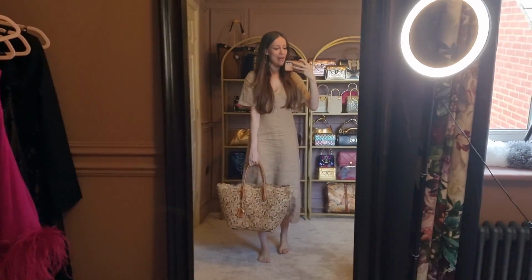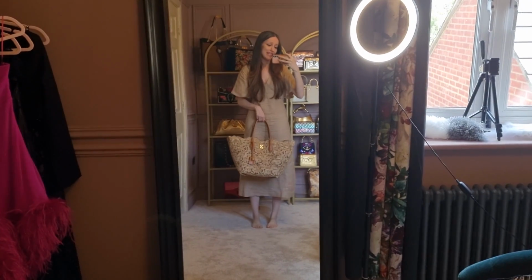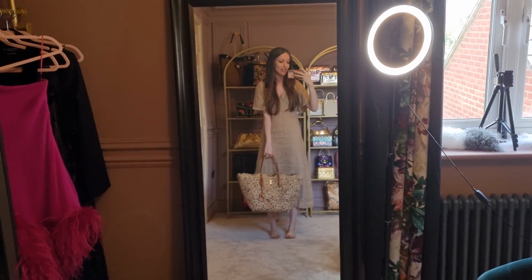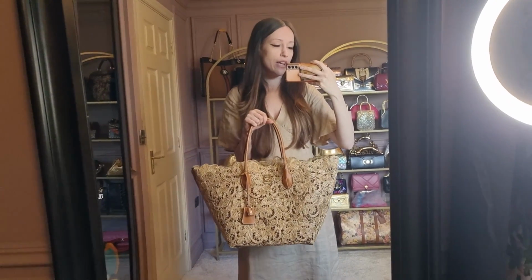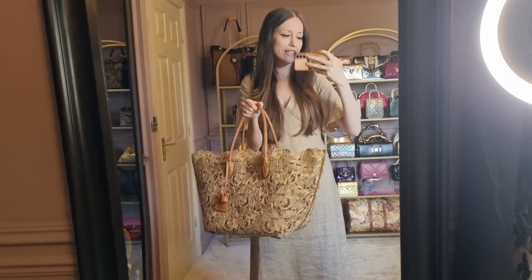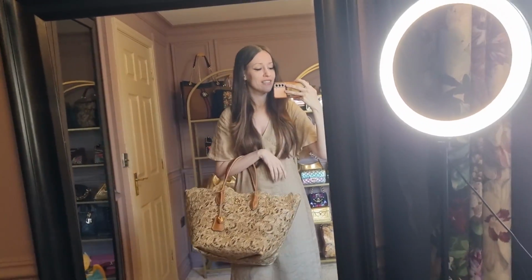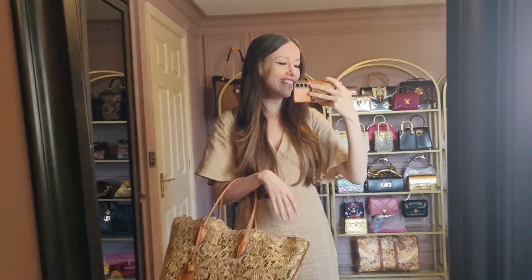Oh, this is the perfect bag for summer, and it's me. It's basically flowers, it's a raffia material, I love the brown leather, the natural leather with the contrast stitching. It is absolutely gorgeous. So I will be wearing it like this. You can wear it as a tote on your shoulder as well. It's a bit wider than a Neverfull, keep that in mind. But also means you can pack more stuff without any issues. I mean, oh, look at this. And then you can just stroll down the beach.